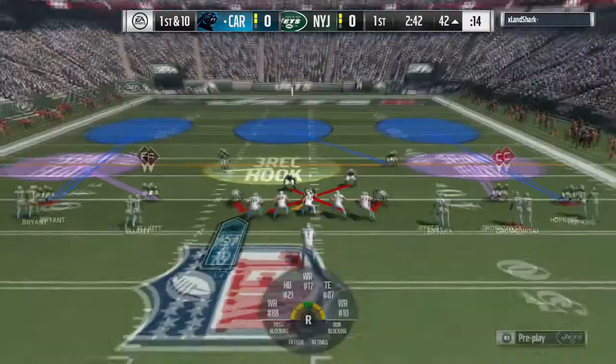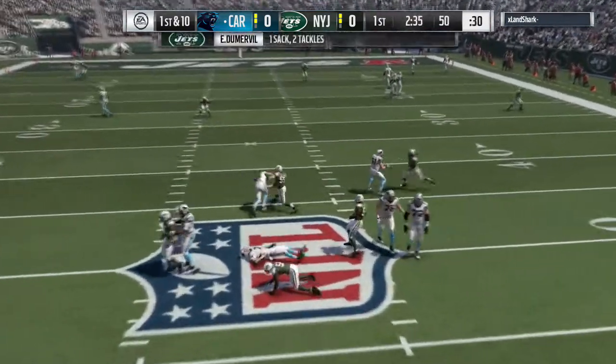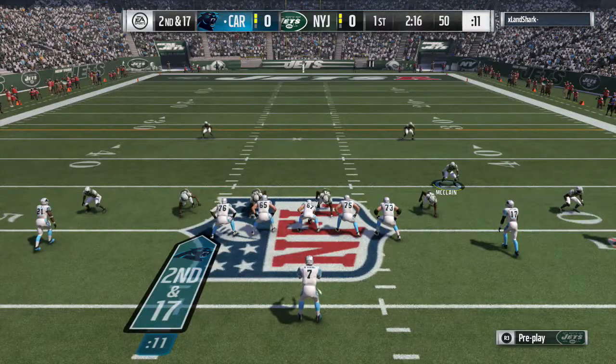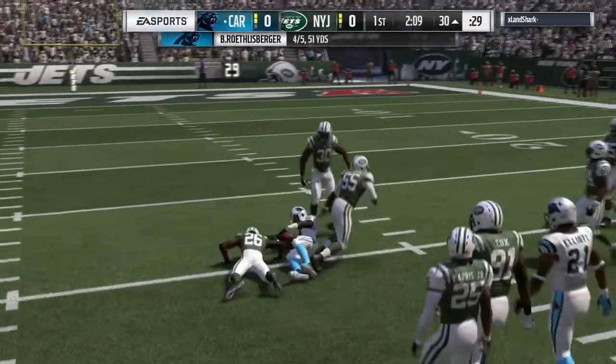So I'm going to be getting on my robber safety here. I'm running a little bit of crossfire, but he's looking to jump crosses, which I'm able to do good enough in order for Elvis Dumervil to get in there and get the sack. Same formation again. I think I user catastrophe. I tried to bump outside interference.